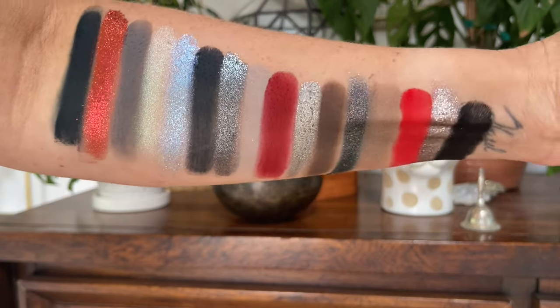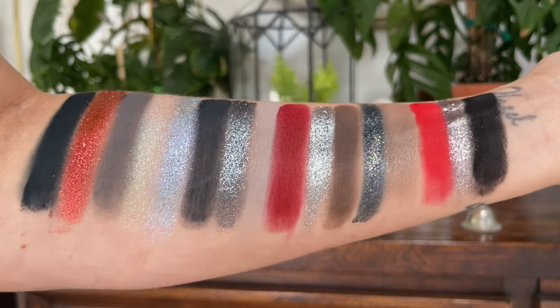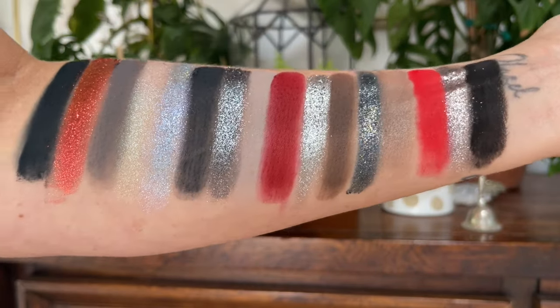These swatched out so incredibly beautifully — I was so impressed. The shimmers are next level. They are so shifty and so beautiful, and they went on perfectly. The only shade I had a little bit of trouble building up was Trivial Things, which is the lightest shade in the palette next to the white. It still did build up over time and I used it in today's look — it had an interesting turn, which I thought was pretty cool. We are going to be doing two looks with this palette. There will be timestamps down below. There are lipsticks that came out with this collection; I did not receive them, but I tried a black lip in the second look. Let's jump into that very first look.